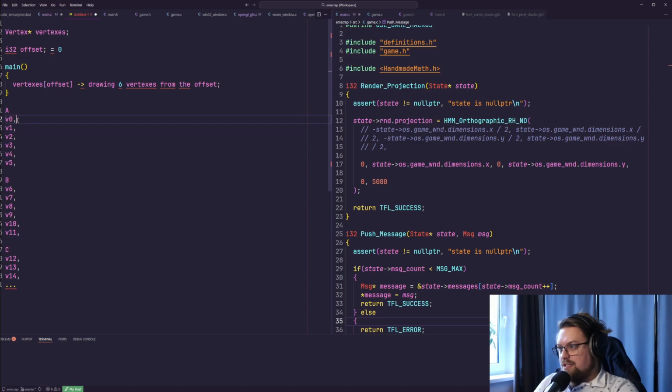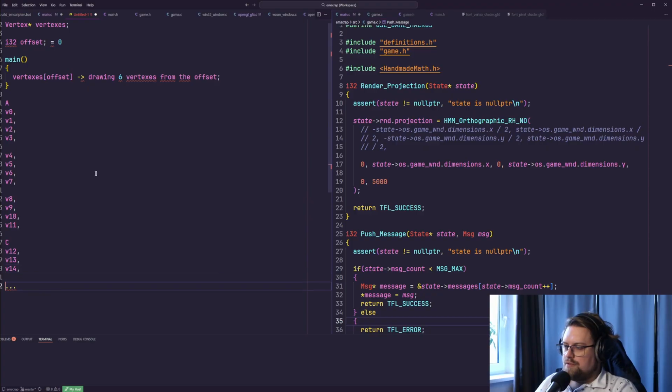Now, these vertices are not laid out exactly like this. They are actually laid out like this. Four, 5, 6, 7, 8, 9, 10, 11, 12, 13, 14, 15. So they are actually like that, but we are having indices that are 0, 1, 2, 0, 2, 3.